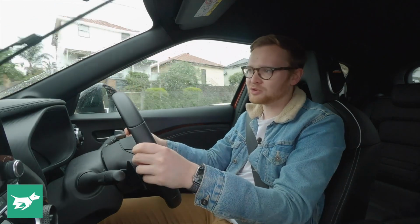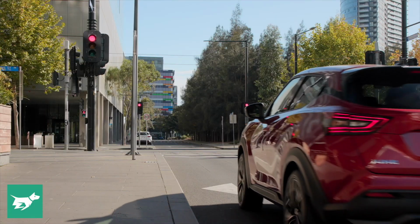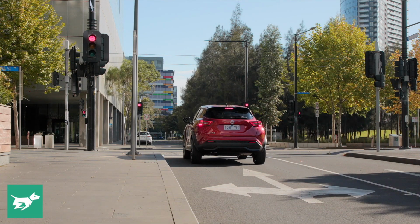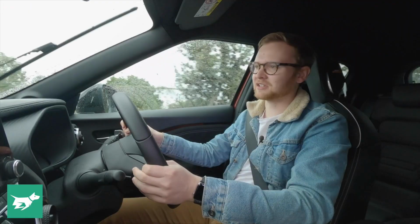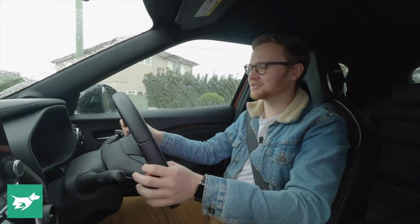And in terms of urban driving and then even faster stuff, the combination actually comes together much better than you might think looking at it on paper. And if you take this car for a test drive, you'll see it actually does have fairly plentiful low-down torque, and it overtakes with relative confidence. So don't let the 3-cylinder engine put you off considering the Juke. I actually think it's one of its best components.